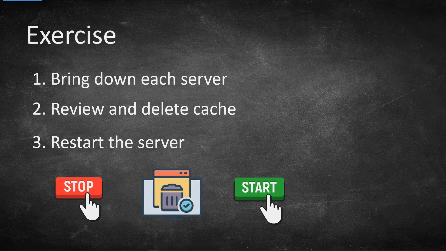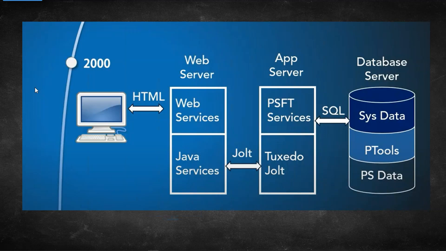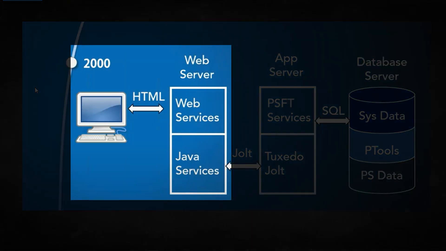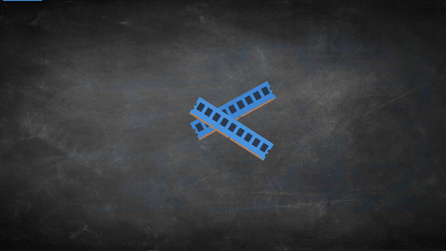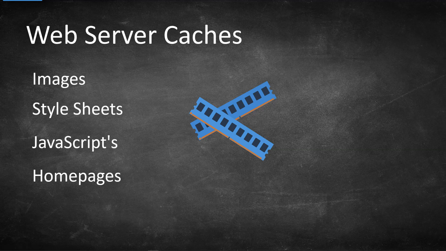If you take a look at this PeopleSoft architecture diagram, it is the web server that makes the PeopleSoft application accessible at a click of a button through a web browser. Each and every action performed by the end user inside PeopleSoft application will be communicated to the app server and database server through the web server. Oracle recommends having the web server installed on a machine with as much memory as possible so that it can store hundreds of HTML pages. Web server caches frequently used images, style sheets, and JavaScript files.